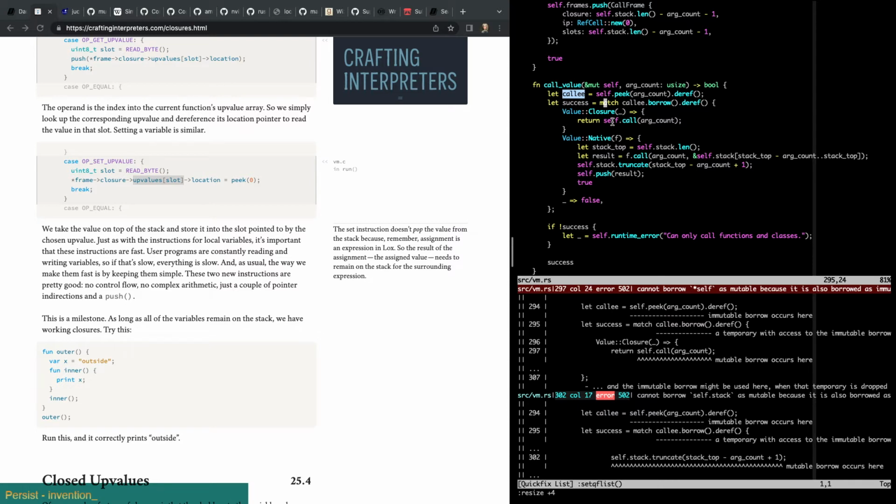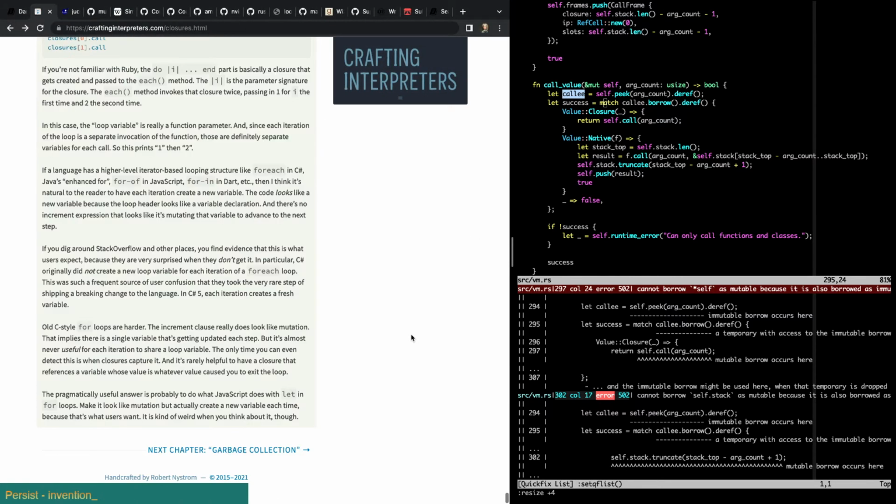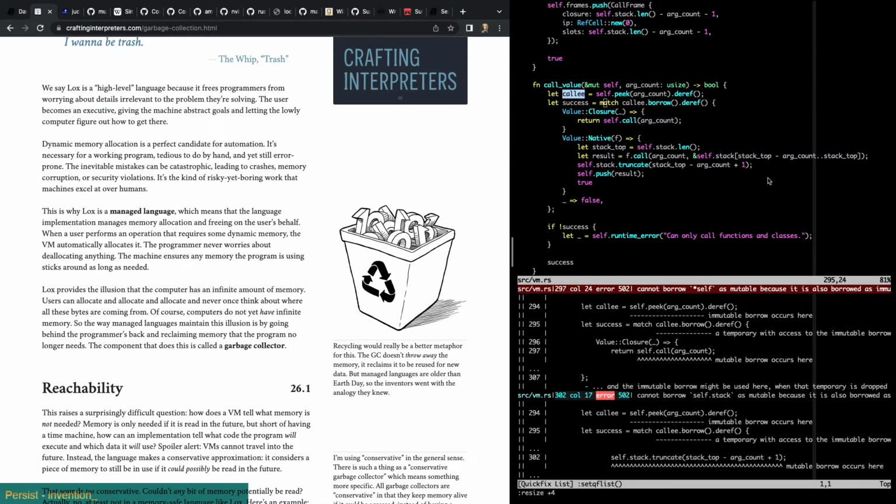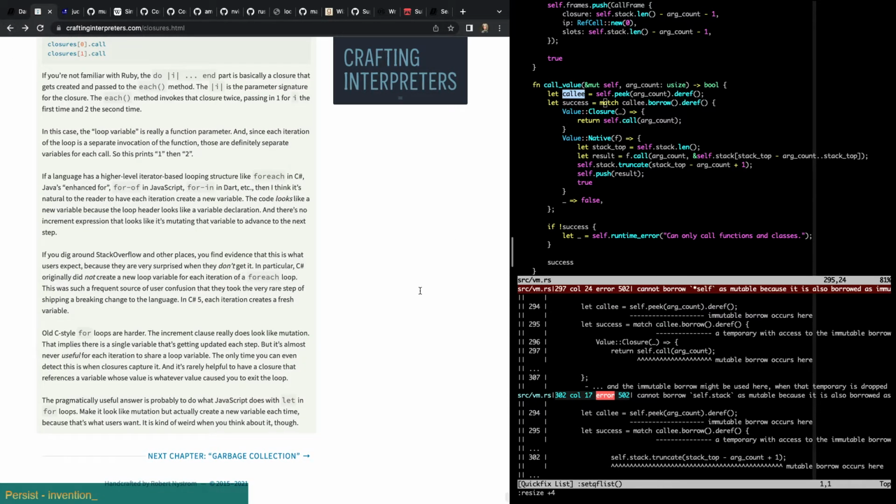Commander Thrashton says that, oh, they even implement a tracing garbage collector. Yeah, so if we look down here, next chapter is garbage collection. One of the things about Rust is it handles all that for you. In C, yes, you have to write it with a garbage collector. But Rust handles the memory for you and handles freeing allocations, so you don't have to worry about that. So we get to skip that whole chapter.